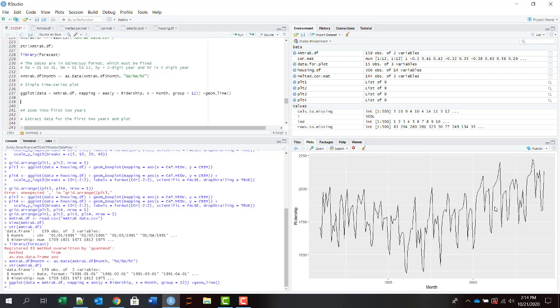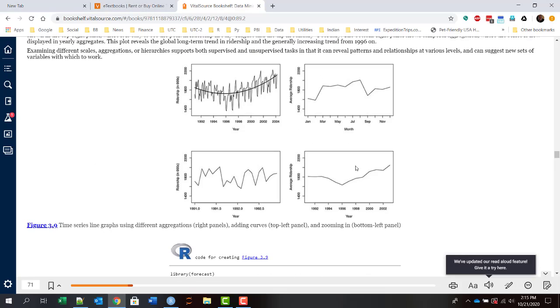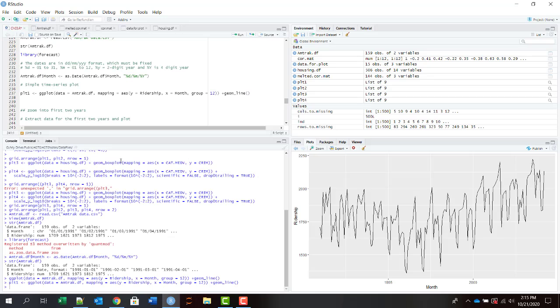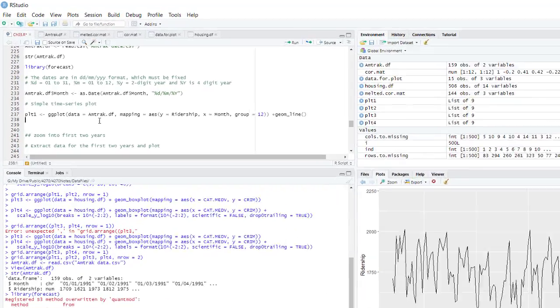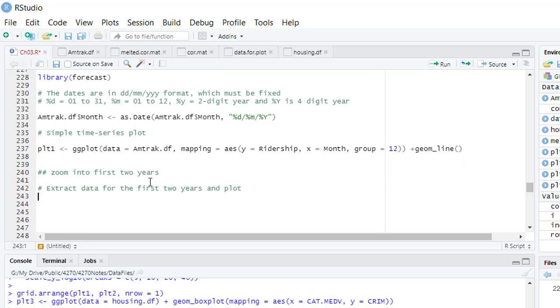Okay, now let's put that in plot 1 because we want to run that. We want these four plots in a panel. Now we want to zoom to just two years, so we first have to extract the data for those two years and then plot that.